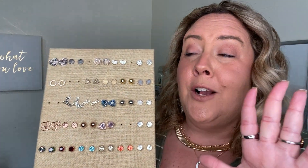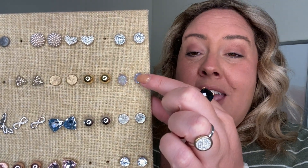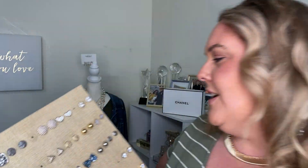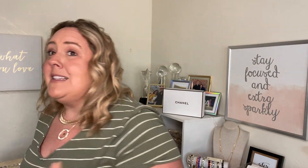Maybe you're seeing some other earrings on this board — like the Haley earrings — that you didn't see highlighted in any of the pictures but you really love. Just jot down the name, go ahead and send it to your stylist in the chat and we'll make sure that you get all the ones that you're loving.